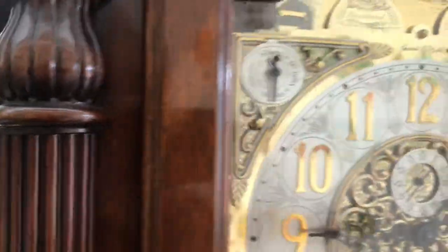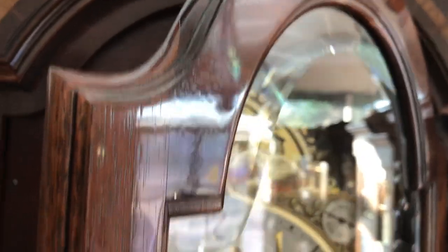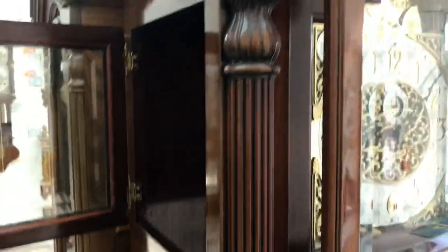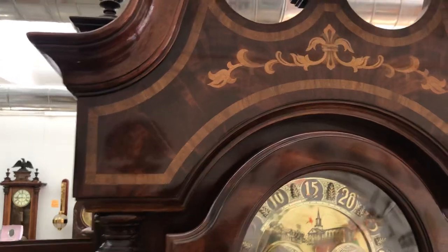All right, now to the case. All the glass is beveled, every piece of it. Top of the door, bottom of the door, side glass, and even, which they don't always do, the glass in the upper side doors. It is a Windsor cherry finish, so it's got a nice gloss to all of it.